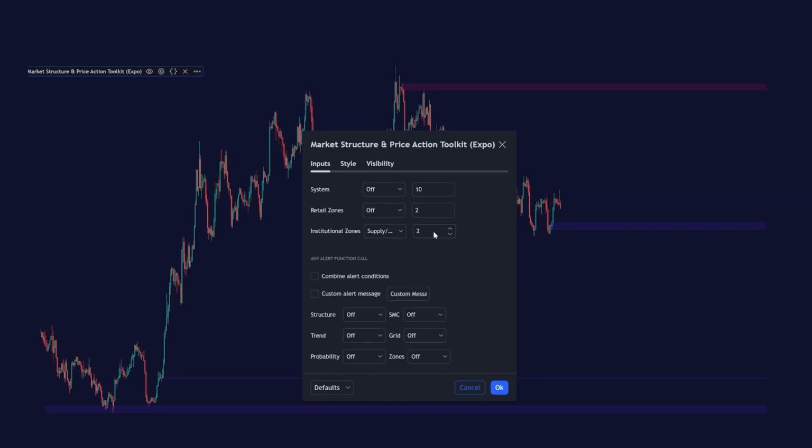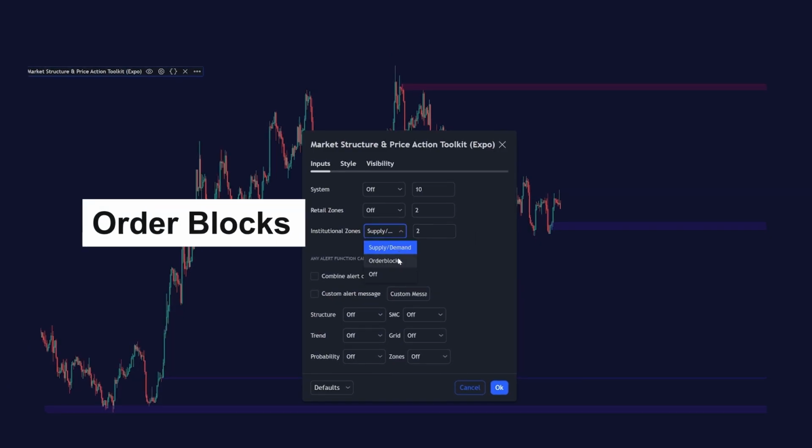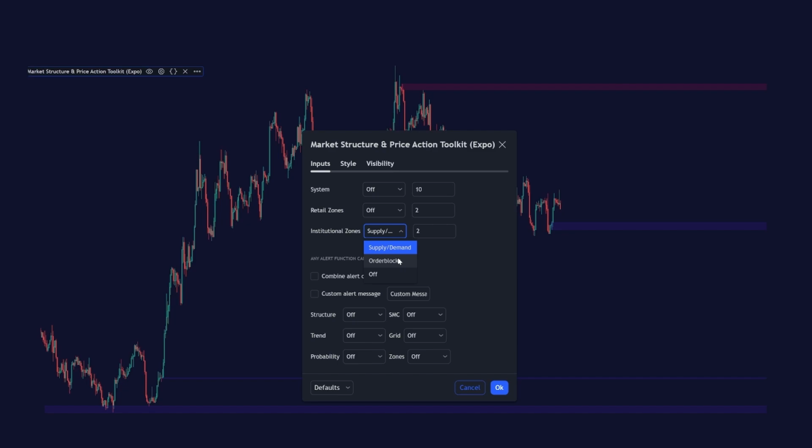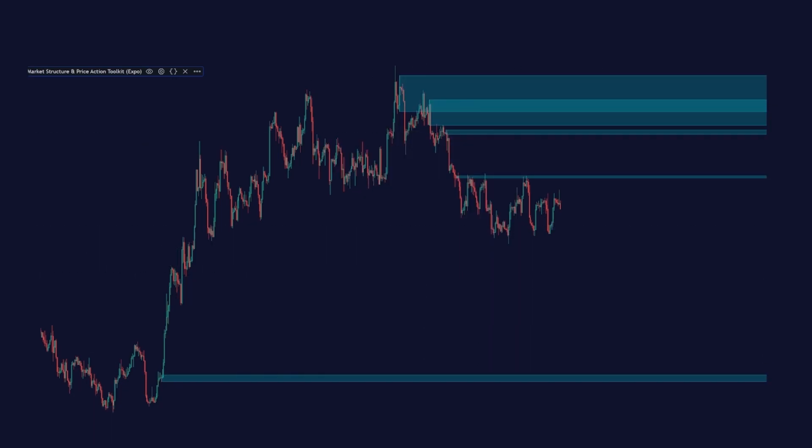Let's have a look at our order blocks, and remember guys, these blocks are printed in real time, and we get a few order blocks and they are basically traded like this. This is an order block, and once price comes back into this order block, we can sell the market. And this is also an order block identified, and once the price comes back up and retests this level, we get a reaction and we can sell the market. So order blocks are basically some sort of supply and demand, but identified in a different way.